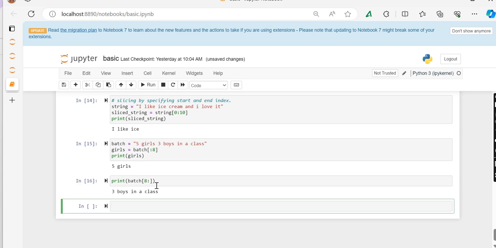Another property that you can use on a string is so-called membership. What is membership? Let's check.